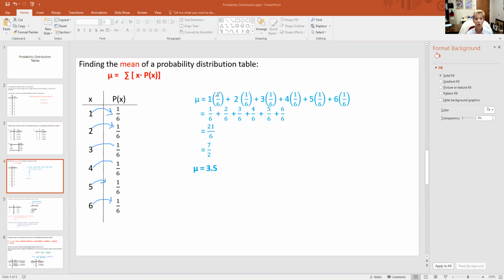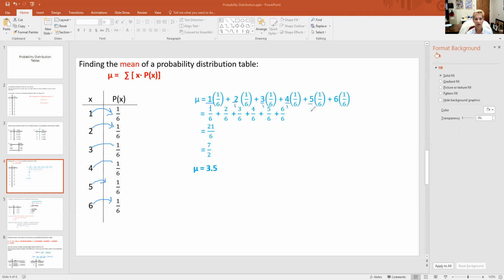Now, what do you do when you're multiplying a whole number by a fraction? You have to have fractions, not whole numbers. So how can you make any number a fraction? Can't you put it over 1? So I can go up here and put all of these numbers over 1.